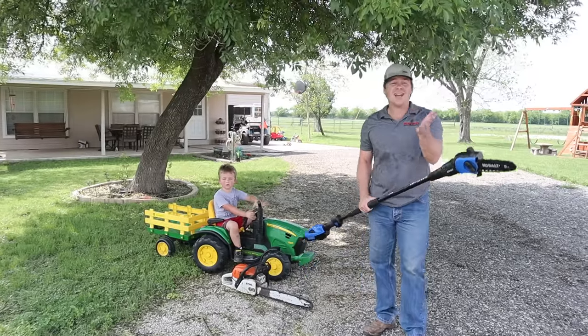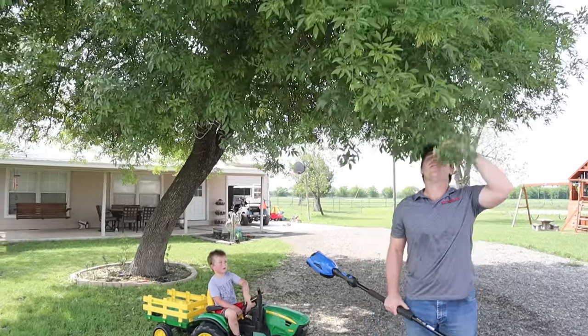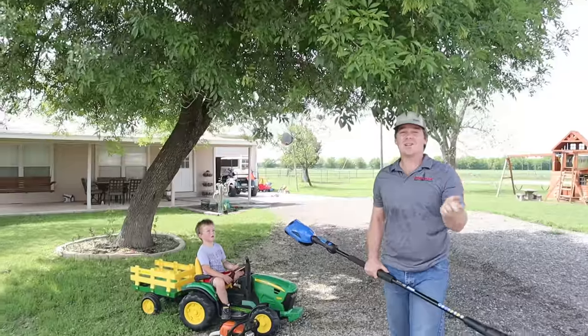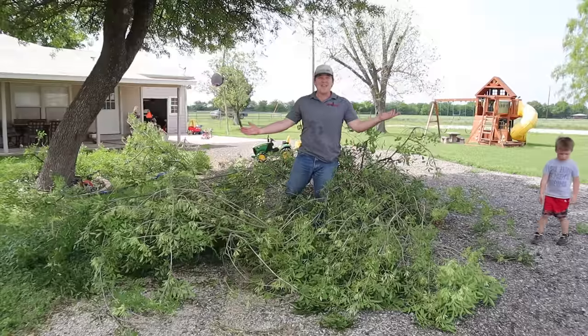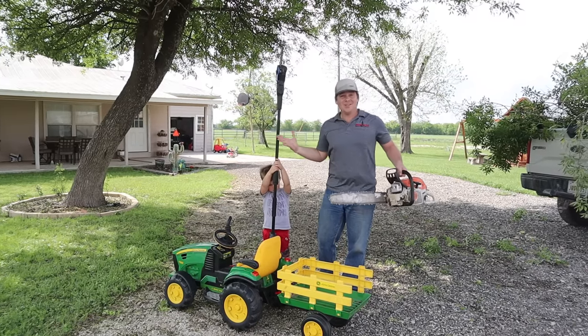Today, me and Hudson are gonna show you how we trim this tree. Because look, I can't even walk, it's all in my face. So we're gonna turn it from this, to this, to this. And we're gonna show you how we got here using these tools.